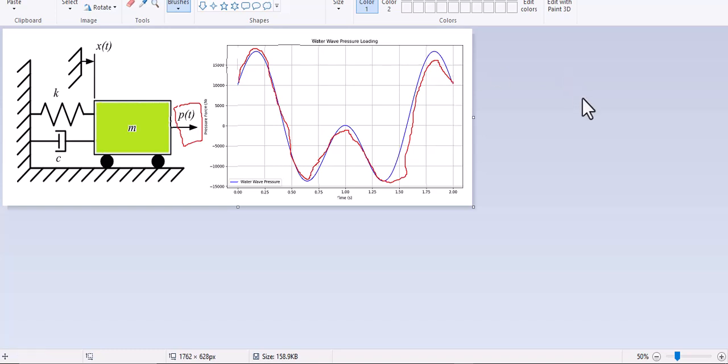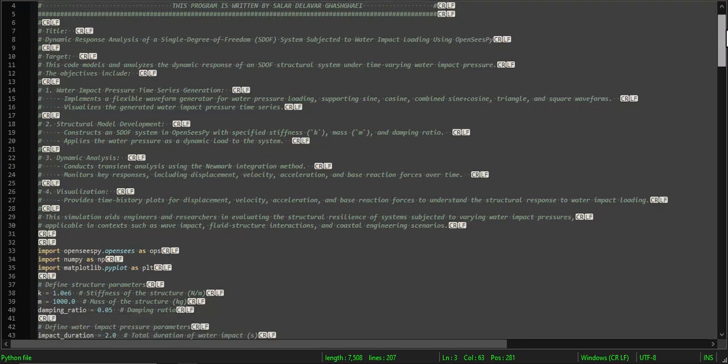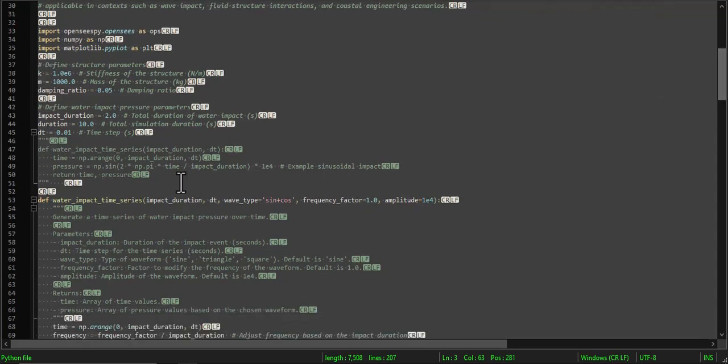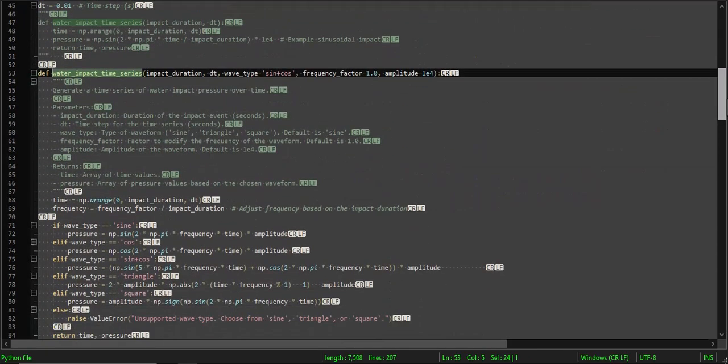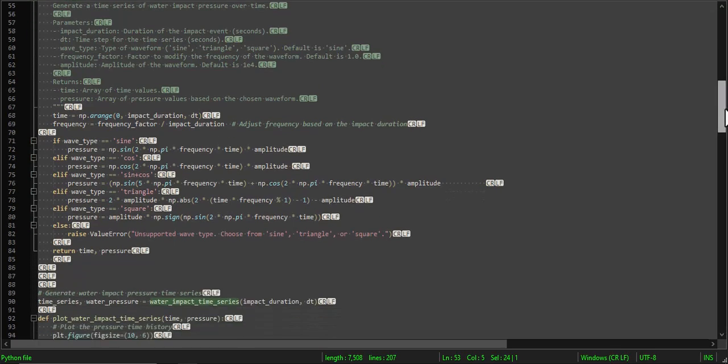So let's see the OpenSees file. So you see, in the OpenSees file we are going to define the water impact time series parameters for different kinds of waves which you want to indicate and impose on this single degree of freedom structure.